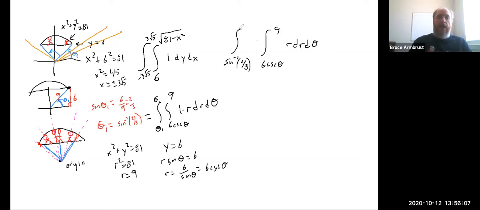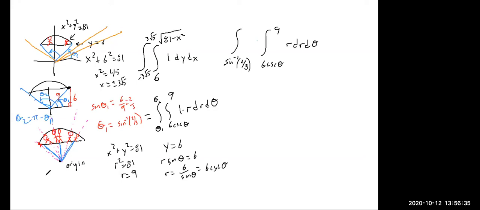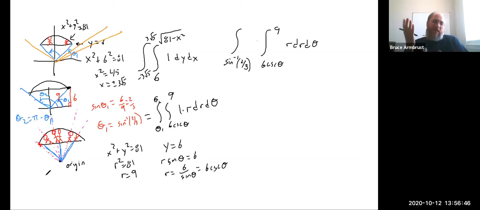All right, but now I need to know that other angle. So the other angle is over here. Again, be smart about it. Let's use what we know from trig. So this is theta 2. But I know theta 2 is going to be pi minus theta 1. Why do I know that? Because you're smart, Bruce. I don't know how to say it. It just is. Yeah, okay, I like that.